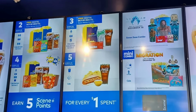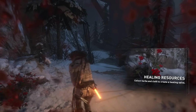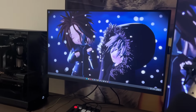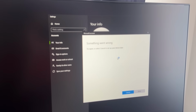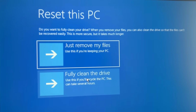The prices are getting so bad that they don't even show them anymore. Anyways, with all this history behind this computer, I wouldn't be surprised if it was also used as a library PC at some point. It's crazy how a single PC can be repurposed for so many different things. However, this PC did not want to be repurposed as my gaming test bench, because even with an internet connection, I was unable to switch the Microsoft account from Player to my own account. So I guess I already have to use my last resort, resetting the entire computer.